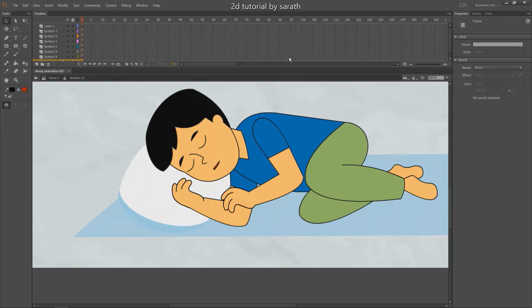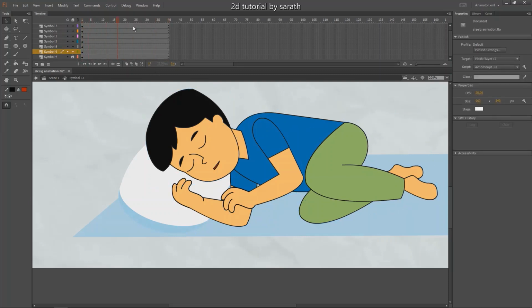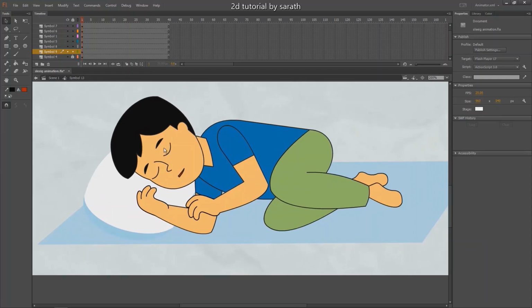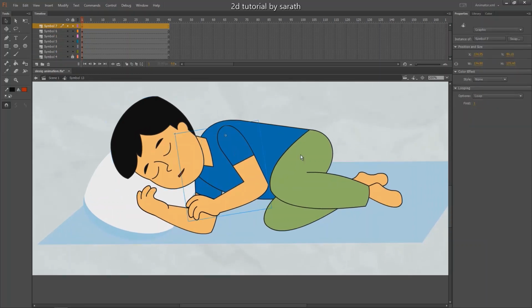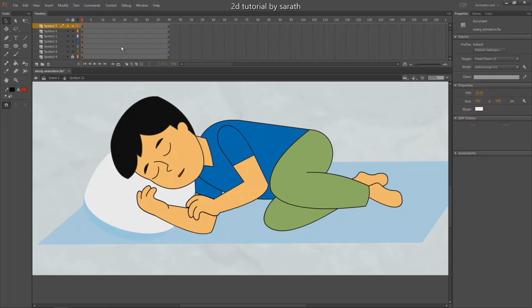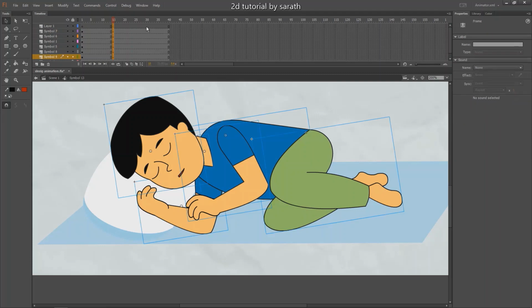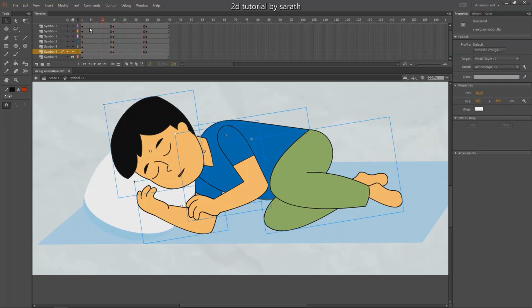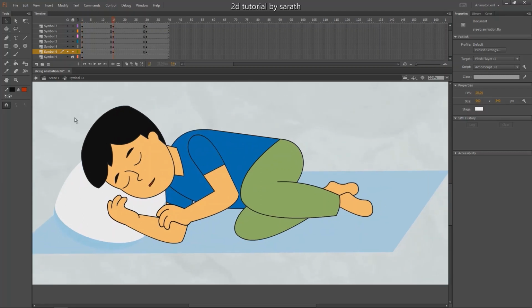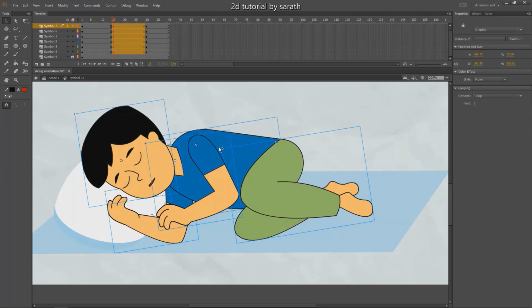Now you can insert frames on the timeline and start inserting keys for animation. In the 15th frame, I will do small movements on this character except the head.